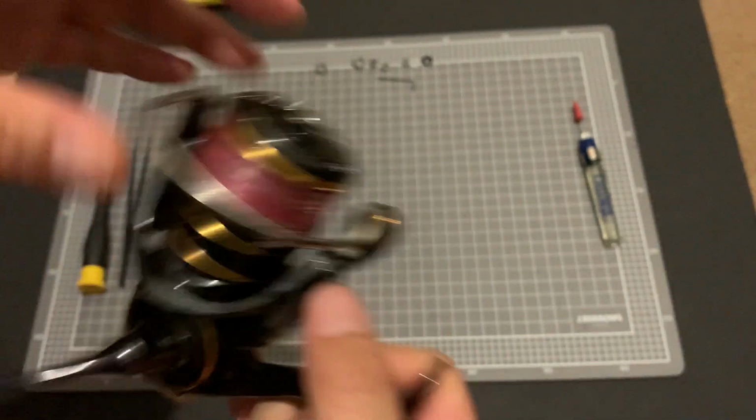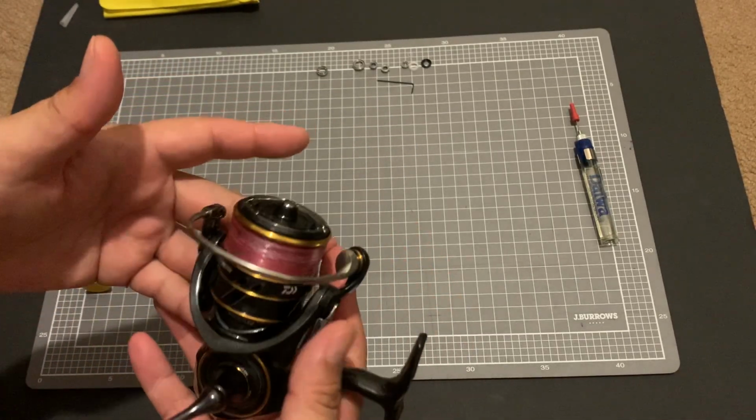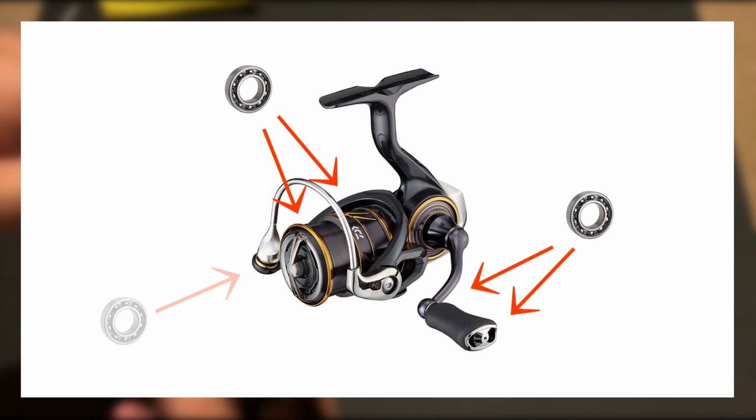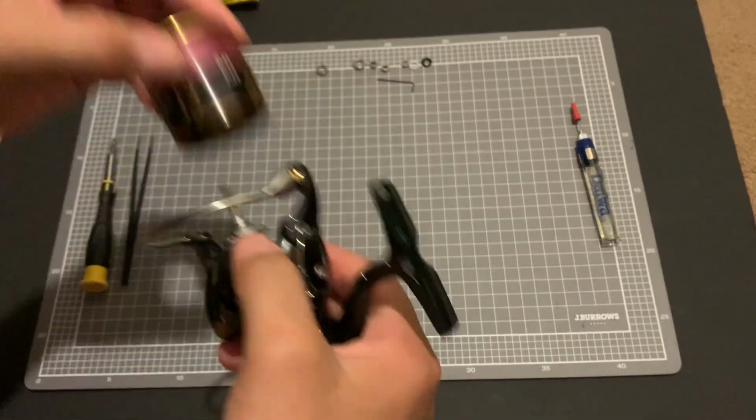With mid to low priced reels like this CALDIA, customizing and upgrading can be part of the fun. Today, we'll be adding bearings to 3 areas: the handle knob, inside the spool, and the line roller. For the spool, we'll focus on the internal parts related to the drag. First, remove the drag knob and take out the spool.